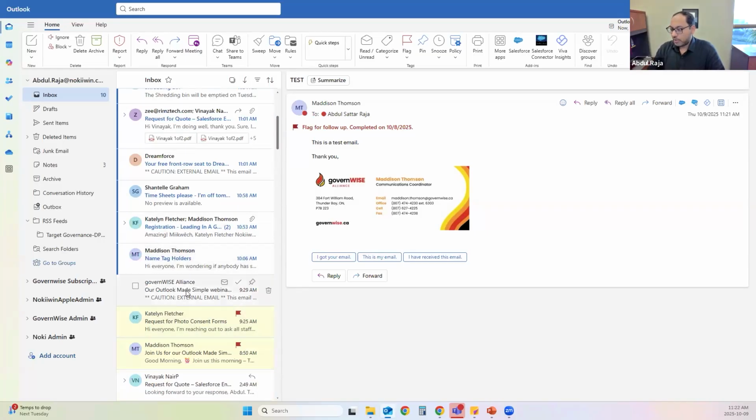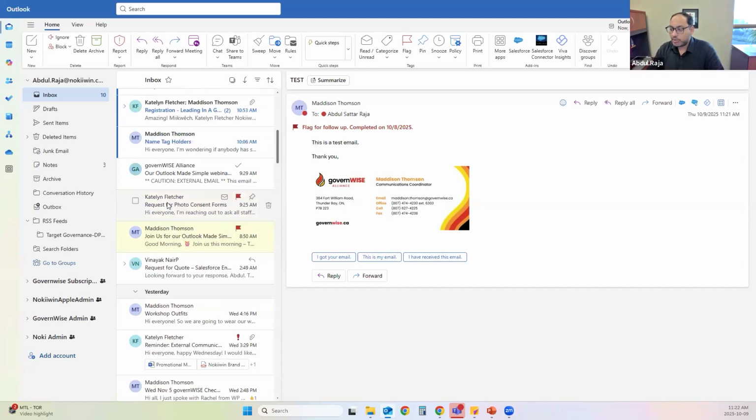What's the other way? So let's say we have another email that I flagged already. You can see there's an email from Caitlin, then an email from Madison, which I flagged. When I flag them, you can see it's a little yellow bar on the top. That's one way. But the other thing, if you look at this small thing over here, that's a to-do. Okay, I can go from here on the top bar, or I can just go from here.